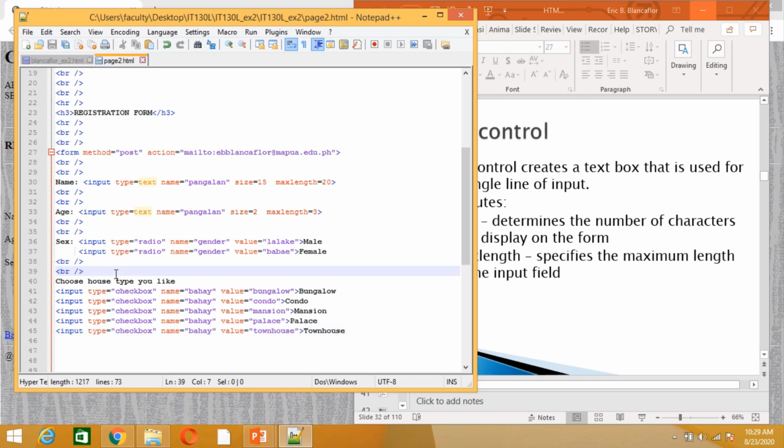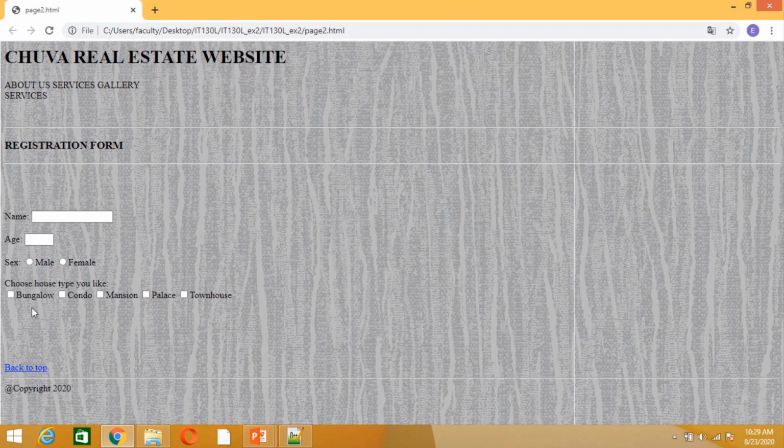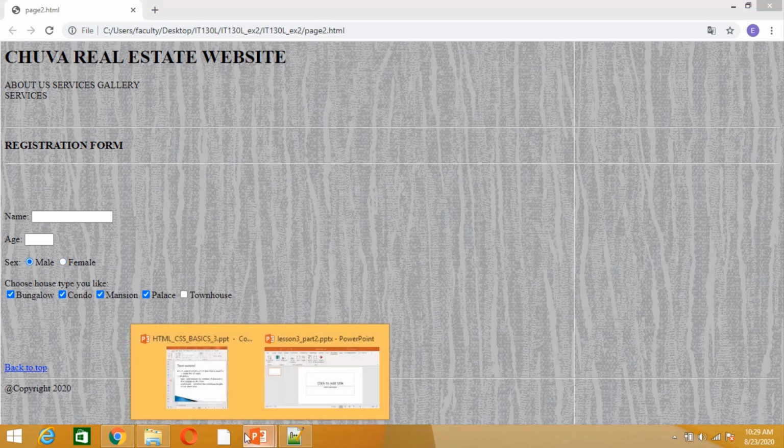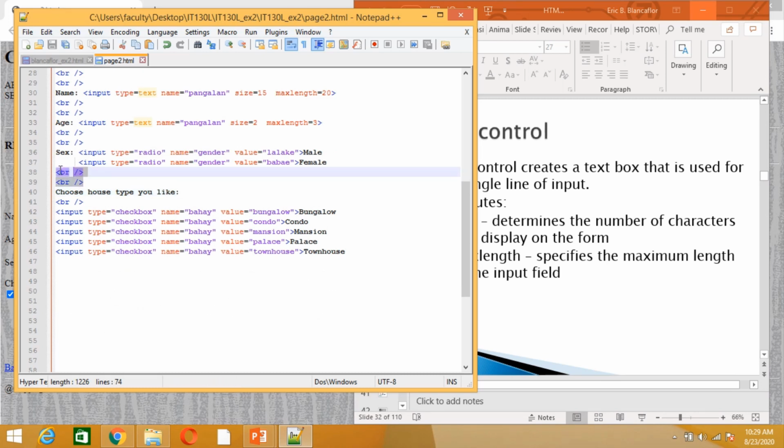So control S. I'll just add another BR here. Control S and F5. The good thing with checkbox is you can choose more. So you choose checkbox if you want to choose more. Radio, you can only choose one. Okay, that's the difference.